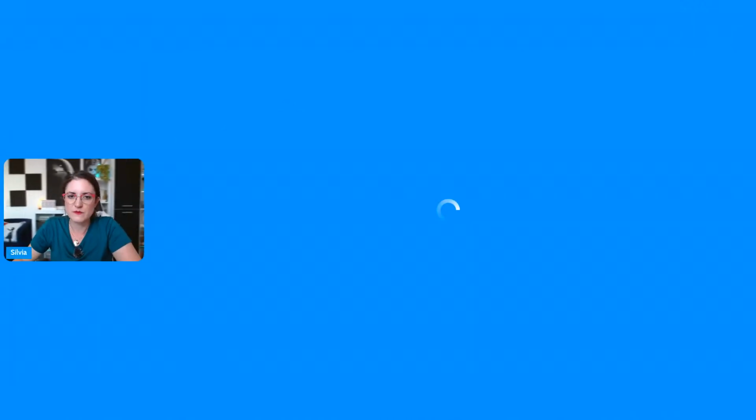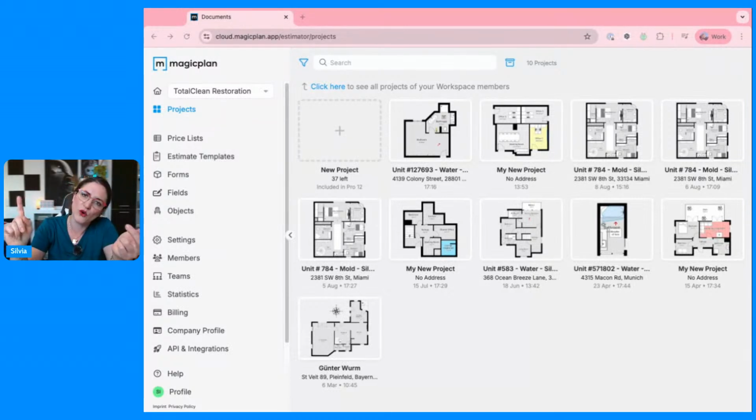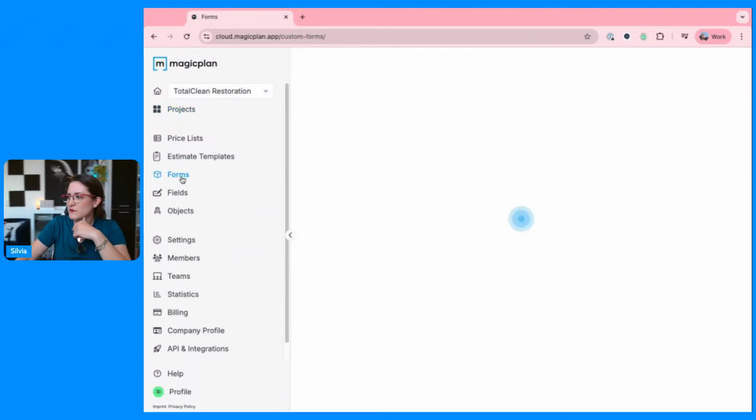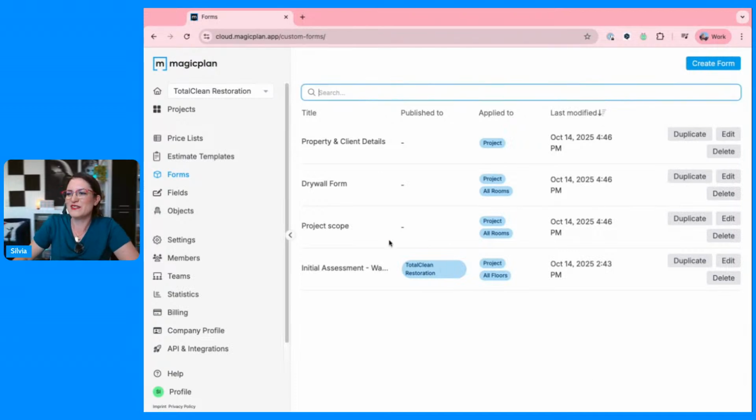Yes. Okay. So if instead you are the person that starts using magicplan and you are in the office and have to create the forms and or fields, you will start with this. Okay, so you will open the section called forms. Give it a sec to load. Perfect. Okay, so give me one moment. I have to move something on my screen because it's covering my screen. You don't see it, but I see it. Okay, perfect. So here we have the form that we used right now.